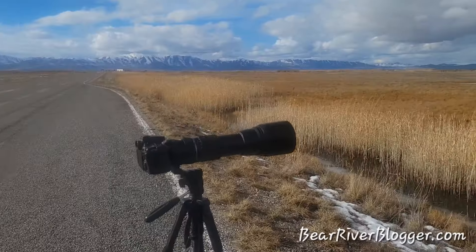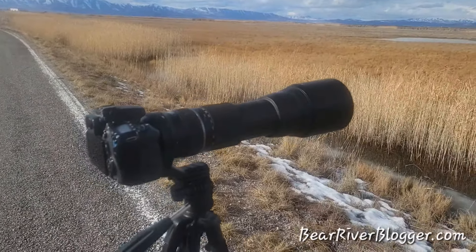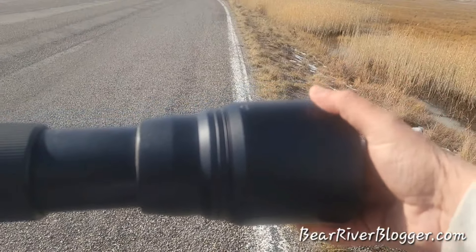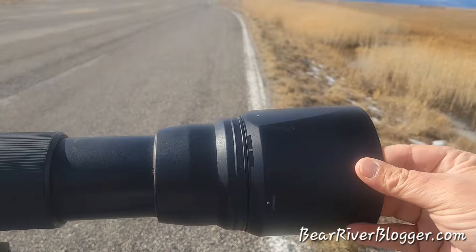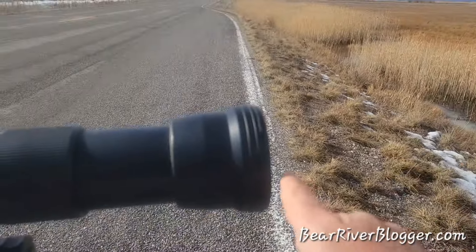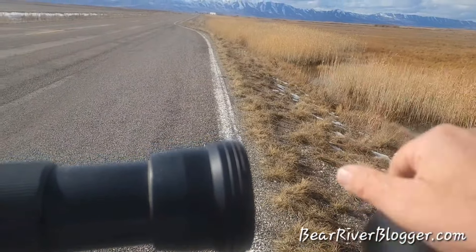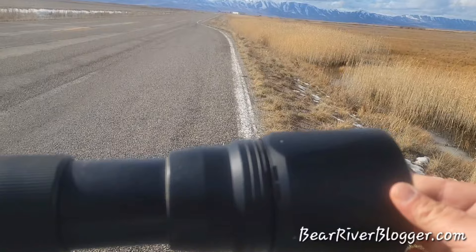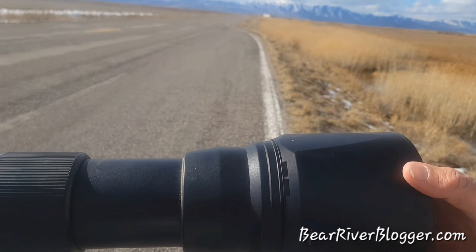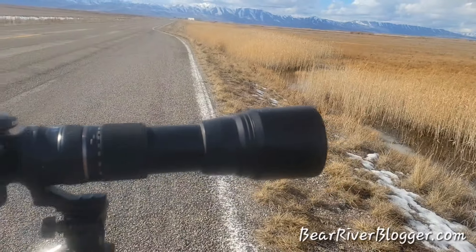Here's my lens — this is the Tamron 150 to 600. When I take it out on days like today, you always want to make sure you have the lens hood on, which is this thing right here. It's just a long tube extension and what it does is give you a little space between the lens and the glass. If you're going to get any rain or snow coming down, especially if there's wind, it saves a lot of headache when you come home thinking you're getting good pictures but they all have water droplets on them.